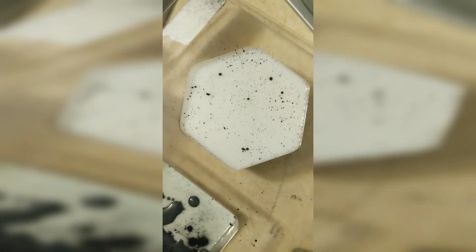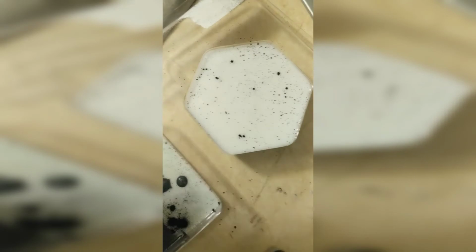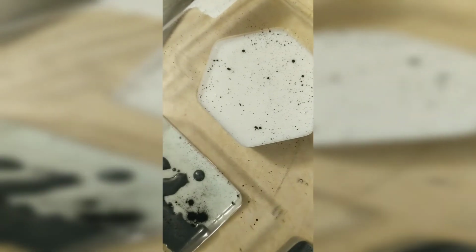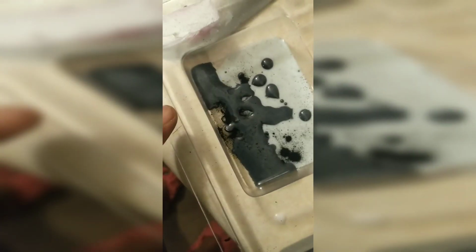So this one has vanilla bean fragrance with just the clay, with just the mixture. So it's a vanilla bean base. This one is spirulina and peppermint. And I put speckles of drops, like you know how vanilla bean has the speckles. And then this one is a charcoal with cucumber and melon. This is mine, personal soap. And then we have this blob of everything else kind of together. So it came out pretty nice. I'm going to show you guys what it looks like tomorrow once it's all set.